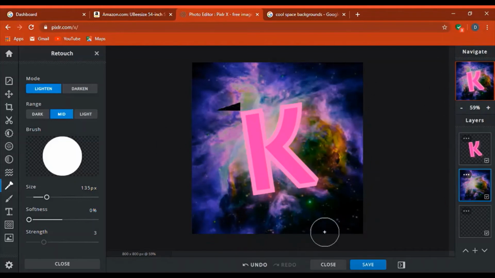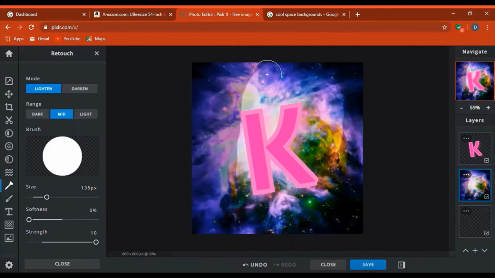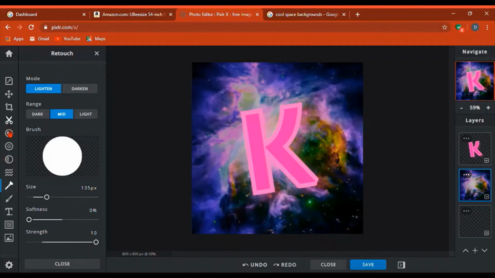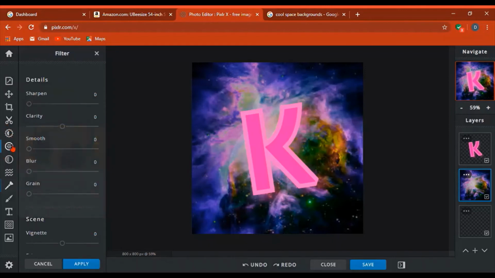And if you're just selected on the background, it won't actually blur the letter. So you can just blur it so the letter pops out more. So here, let me just boost the strength all the way up. I have no idea what just happened. Okay, let's just undo that.